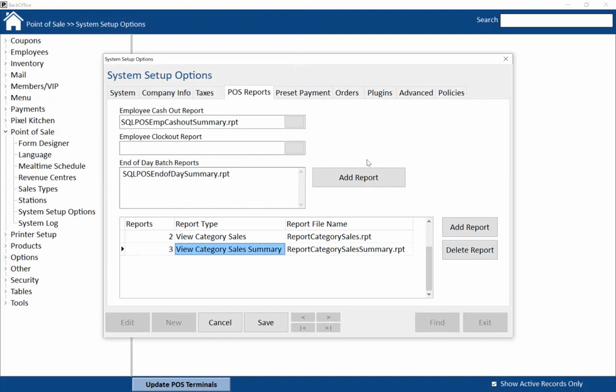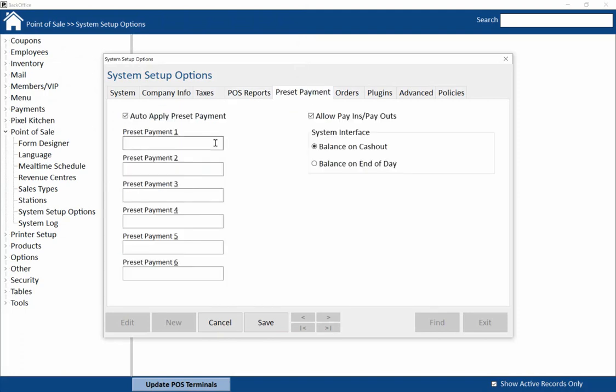And the last tab we're going to discuss in this video for back office setup part 1 is a preset payment tab. The main focus of this tab is to set preset cash payment buttons for faster service at the front end. By populating any of these 6 fields, the system will create a corresponding cash settlement button. These are not denominational amounts. They are total tender amounts, so let's say a check came to a total of $90 and the customer offered $100 cash. You can select the button for $100, which can be created on the Preset Payment tab, and select Cash will appear within the Finish screen on the POS.